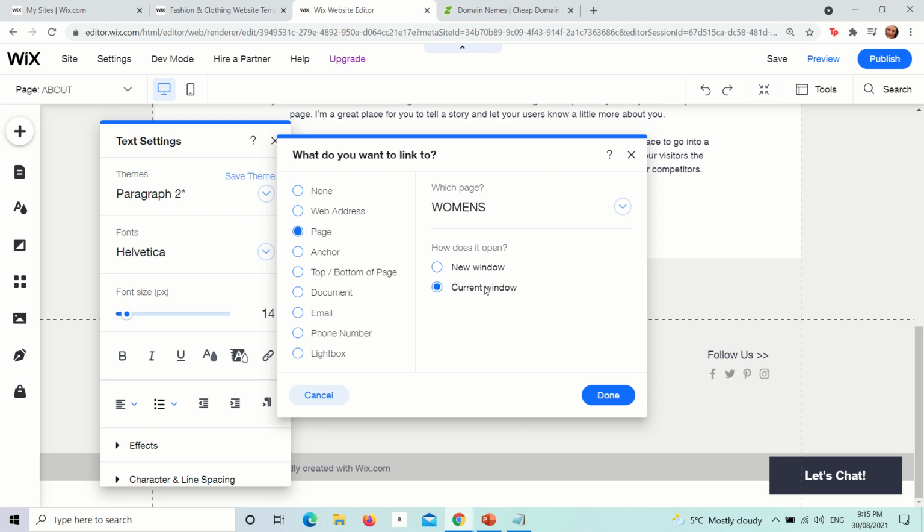So this is really handy because you don't want all of them to be in new windows. Basically, if somebody clicks through your website, you want it to flow on. But if you want somebody to come back to that page, for example, they want to have a look at a product, you want that in a new window because you want them to come back and buy that product, but you want them to find out the details in a different window. You can click on new window. I'd say mostly stick with current window because, as I said, it helps the flow of the website.